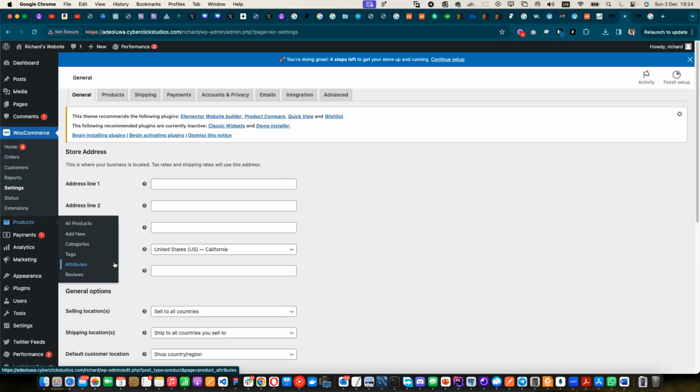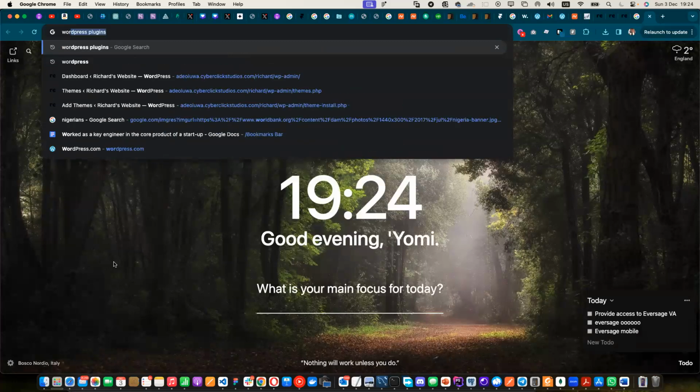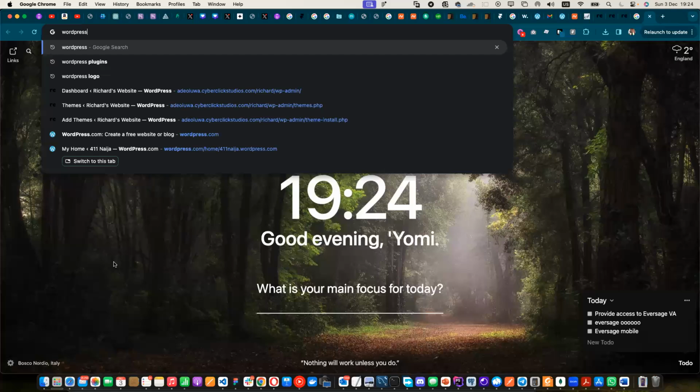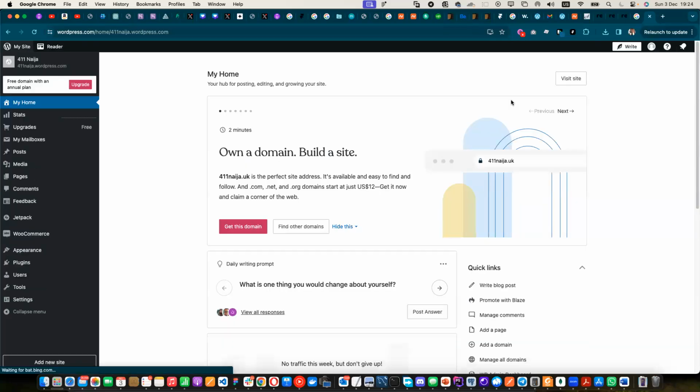The only difference for WordPress is if you want to use the free version, it can't give you access to do a lot of customizations like this. That's WordPress.com. But if you want to do a lot of customizations, you have to buy your own domain name and hosting account. Then after you've installed WordPress within it, you can do as much customization as you want. Yeah, I think that's it.